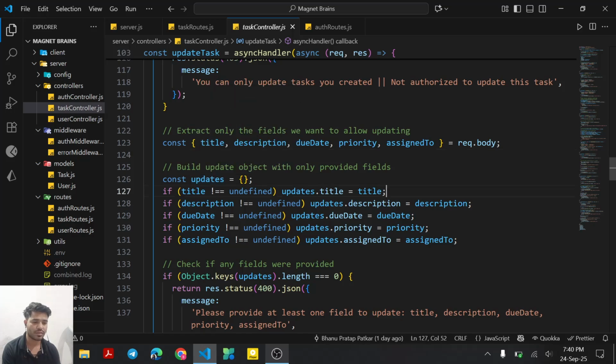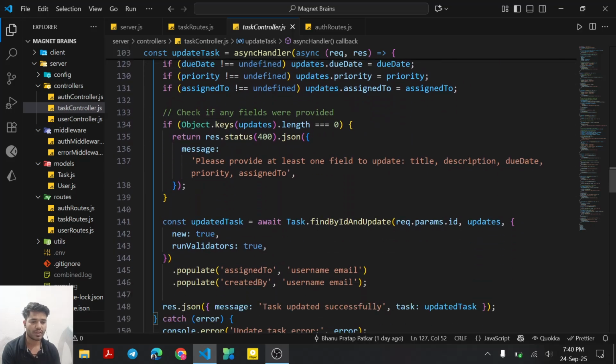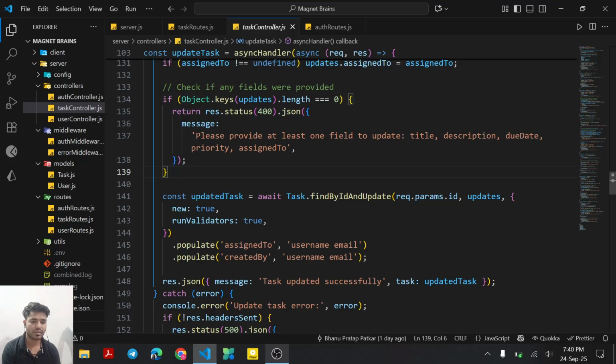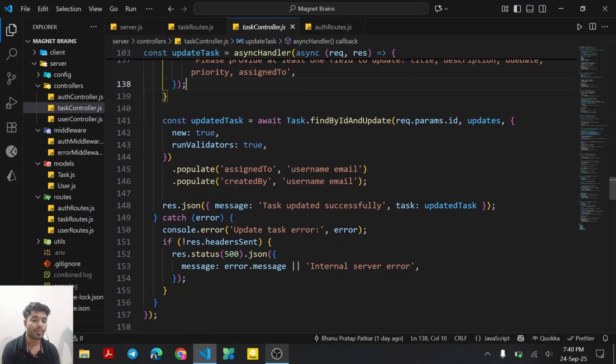If nothing is there, we use it as it is, whatever it has. If nothing is provided, we give that error, and if provided, we give new true and use find by ID and update that, and populate the same thing again, who created it and for whom the task is assigned, and send the JSON again with the message and the updated task data.